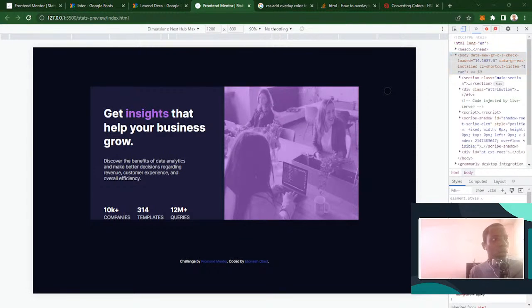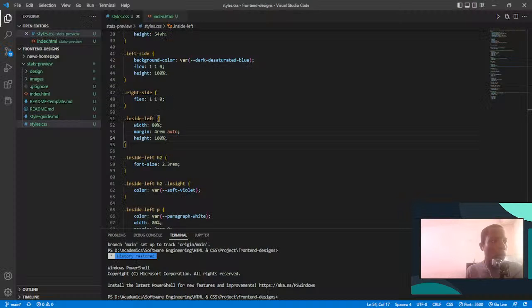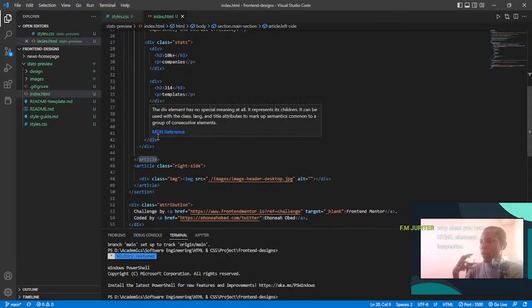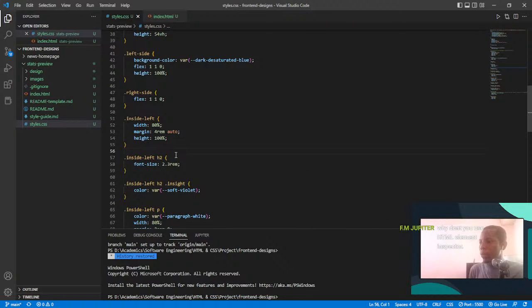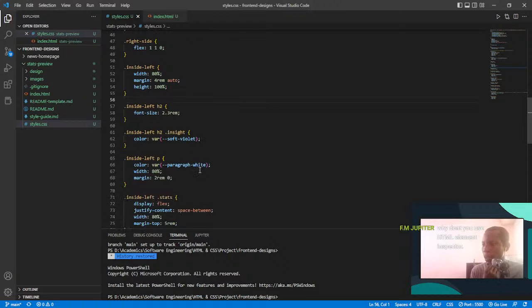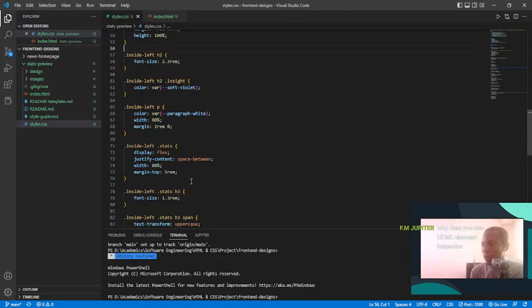Anyway, I need to figure this thing out. When we close this up, probably because of the margins that I'm using.